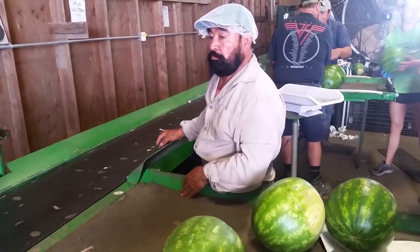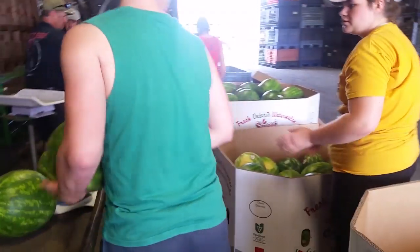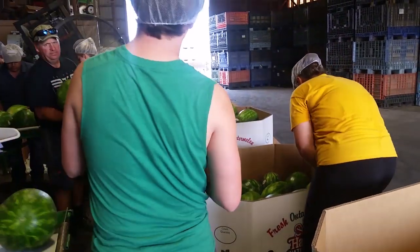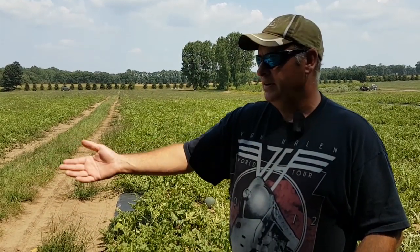Everything about this crop is handwork. There's no automation to this crop. It's all done by hand, planted by hand, picked by hand. The plastic is picked up by hand and removed every year. The grading, like that grading in the back at the barn. Yep. That's all by hand. Sorting it, stickering it, packing it. It's all done by hand. Isn't that something? And my biggest single cost is labor, just because it's such a hands-on crop.